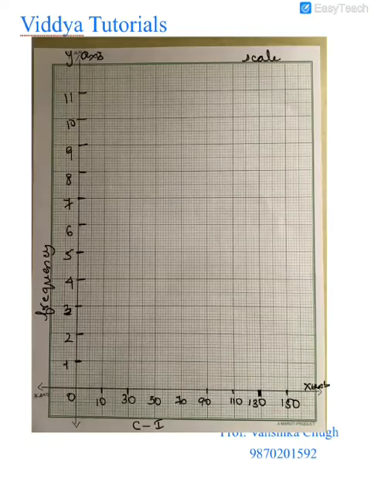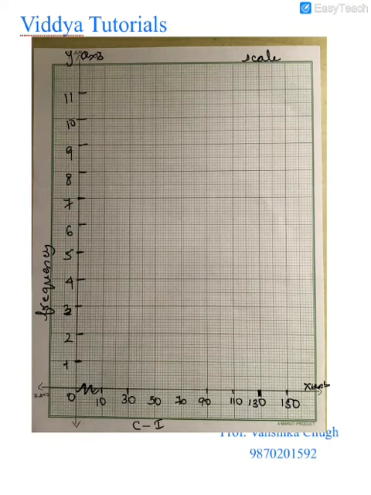Let's go on the graph paper. So I have plotted on the x-axis the class intervals starting from 0, 10, 30, 50, 70, 90, 110, 130, 150. As I told you, all my class intervals are at a gap of 20, but from 0 to 10 the gap is 10. So here my gaps are uneven. So I will draw a kink over here. Very important. If the kink is not drawn, the marks are deducted. You have to just draw that this is not even.